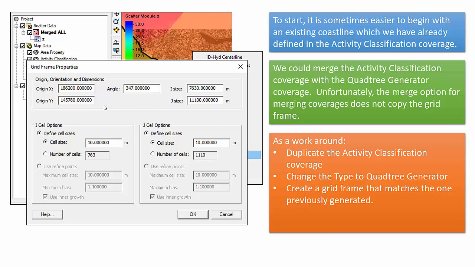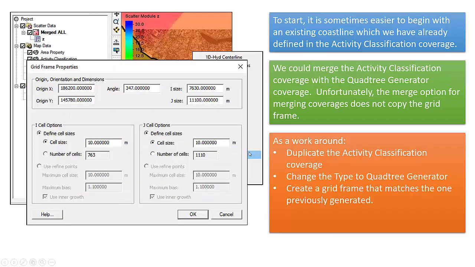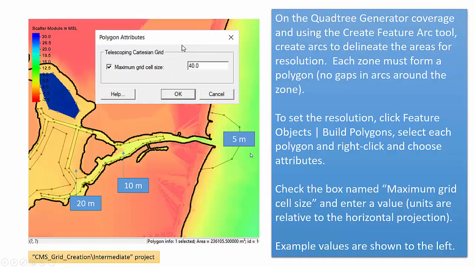So just, like I said, click it out quickly, use the old values, and you either had written those down, or you can go back in and see what the values for the origin, angle, and offset values are. And then just enter those, click OK, you're ready to go. And then, just like I said, delete the previous coverage and rename the new one. So you come back in and it's named Quadtree generator again. And then you have a starting point.